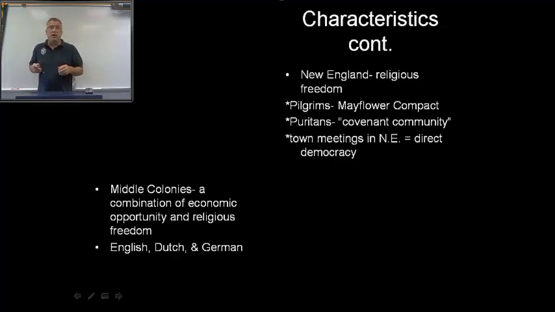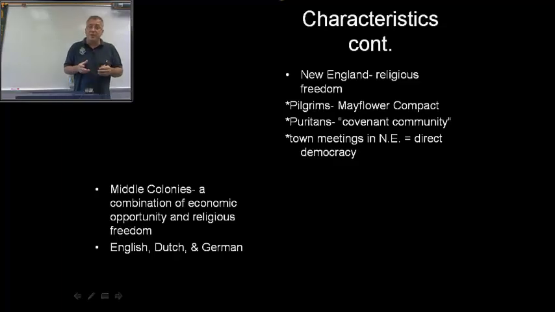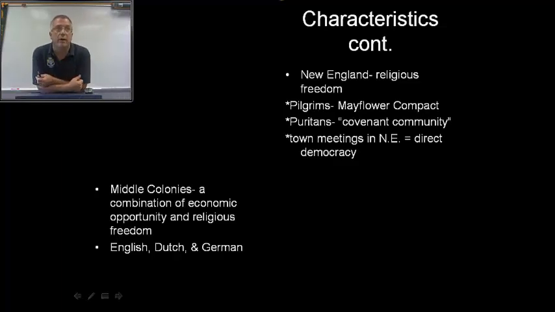Okay, the middle colonies we'll see as a combination, and as we go deeper into the colonies over the next few shows, you'll notice this. They're a blending of the two regions. That makes sense. They lie between them. They're in the middle, and they'll pick and choose the best of both of the others. They're much more religiously diverse. There's much more economic opportunity in their towns, in their cities, and we'll see many more different ethnic groups, English, Irish, German. Many more people from different parts of Europe, the Dutch.